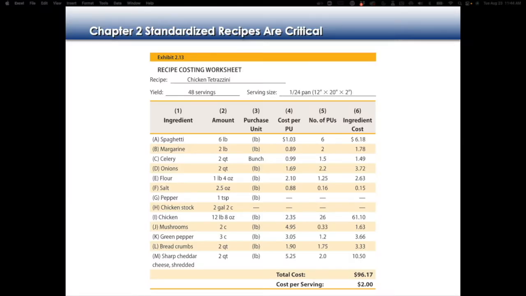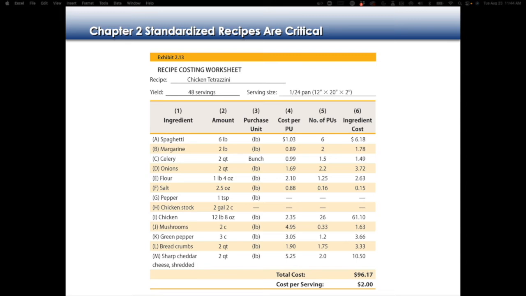Okay, so the next topic is costing recipes. We're going to do more of these as the semester goes. This is something I want you to get comfortable with because this is a meat and potatoes issue. The book does not do a great job of explaining it, so I'm going to try to do a little better job of explaining this particular topic. So let's get started.